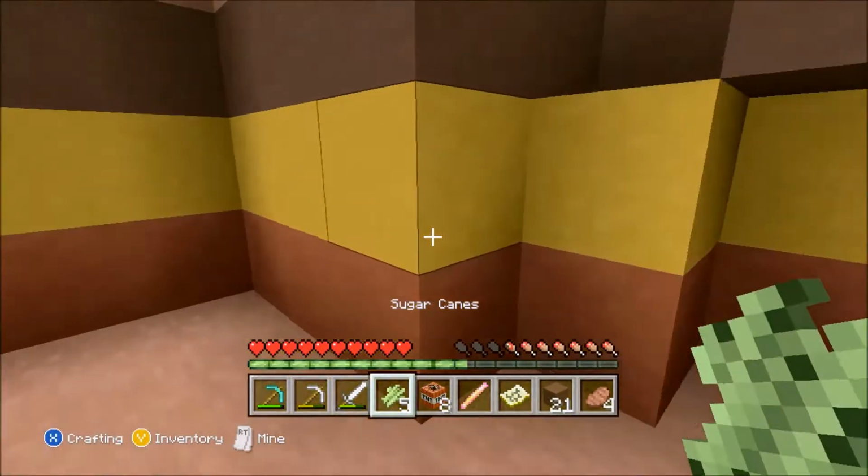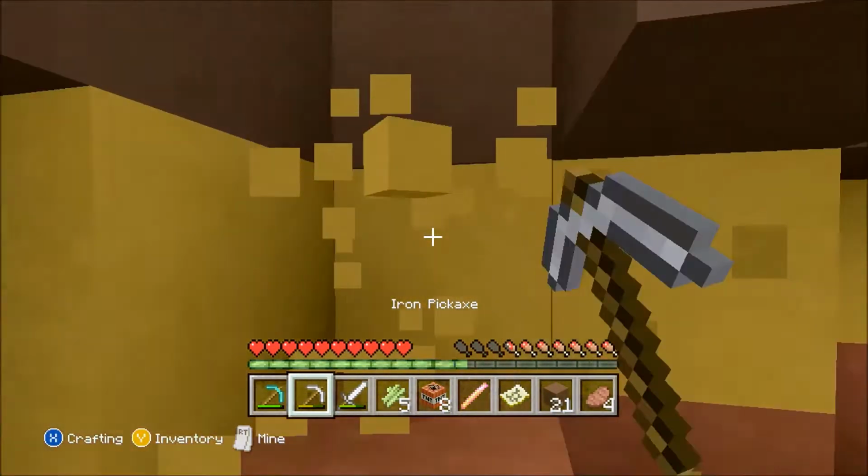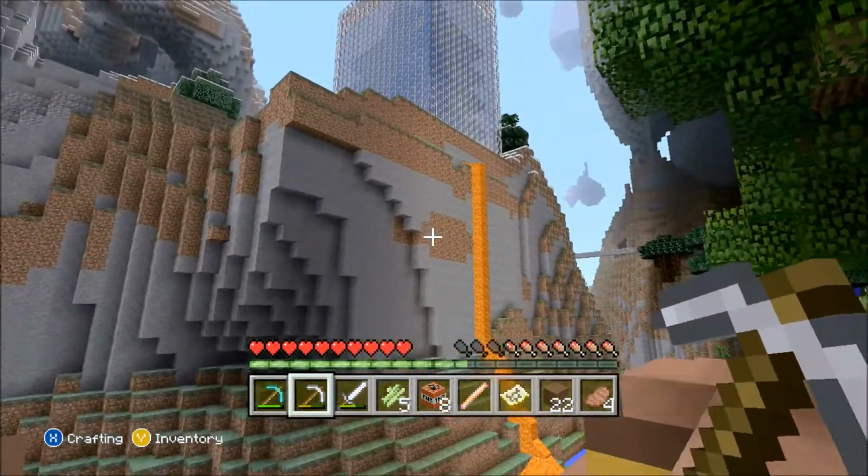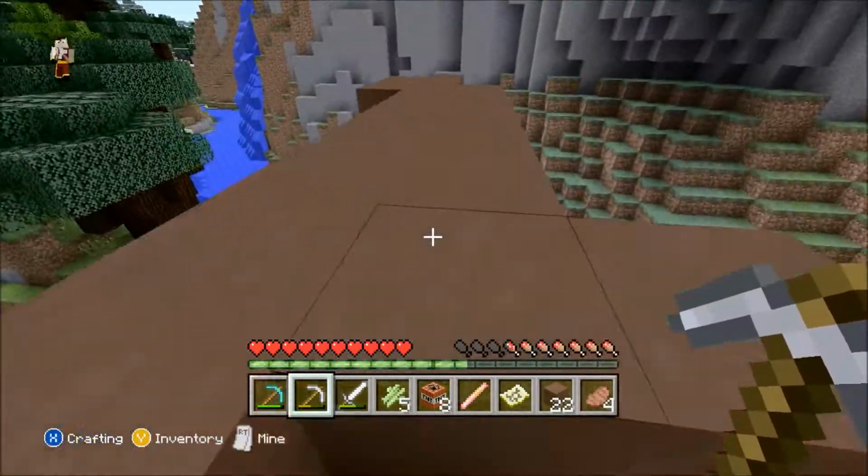So yeah, let's quickly try and go and get some coal. Let's have a little look around. Can we see any coal? Usually you can see it on a mountain somewhere, just sitting there. There we are, there it is, just waiting for us.